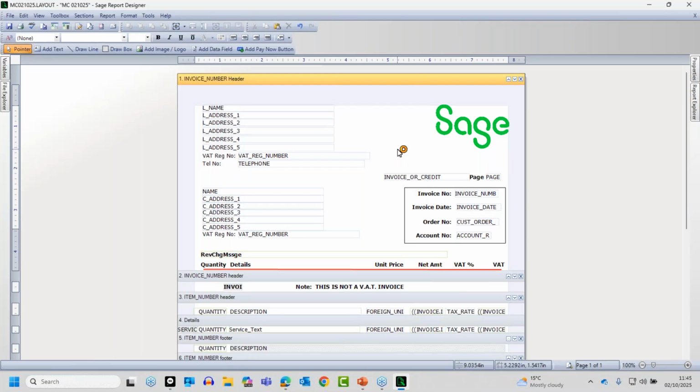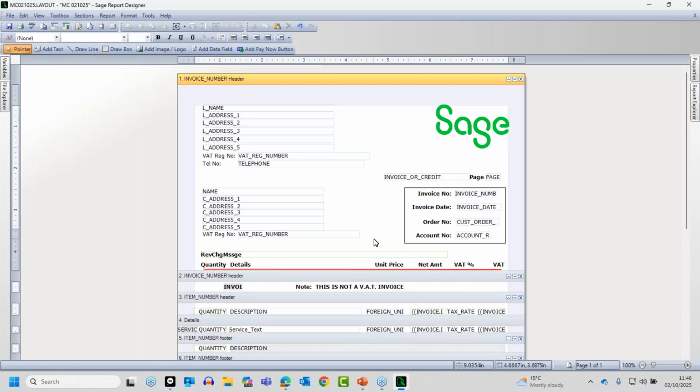So hopefully that's given you a little bit of food for thought for the kind of thing that you can do to your invoices and other layouts for that matter. The question from earlier, can you do this to your nominal reports or other reports for that matter? Yes, you could, but probably a little less likely that you are going to do that for your reporting side, but definitely your invoices.